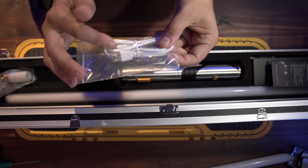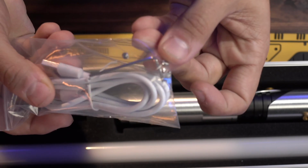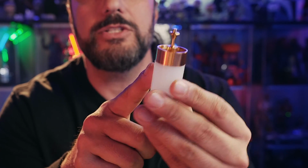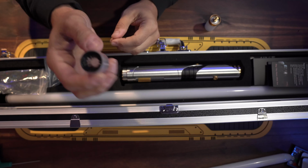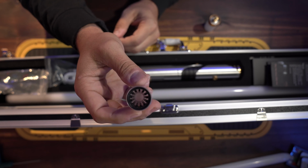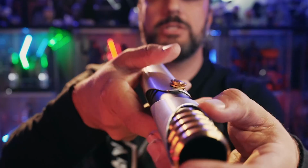We have your typical USB-C charging cable. We have an Allen wrench and our retention screws right there. Then we have our blade plug, and I'm actually going to show you another blade plug that's a better option, I feel. You may know that I do not like these turbine-y kind of blade plugs here, but if you go on to Vaders Saber's accessory page, I'll put a link for this down below as well, you can get one of these really cool, like an engine turbine or an engine intake or whatever you want to call this. It's simple, but it's so effective. And I really like the way that looks in there.